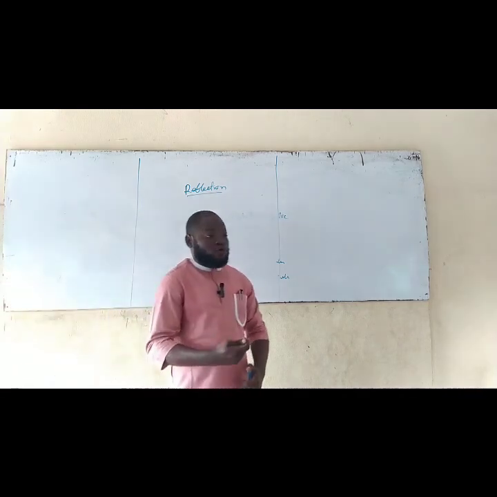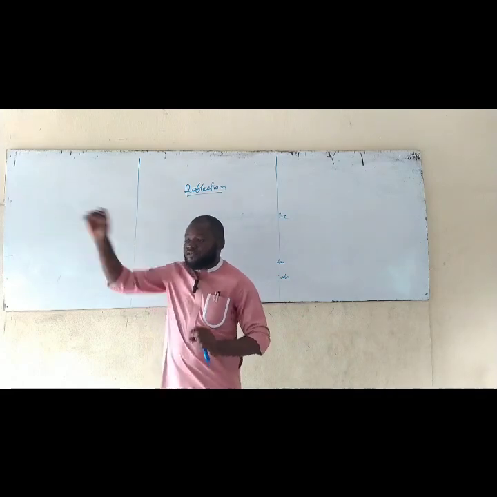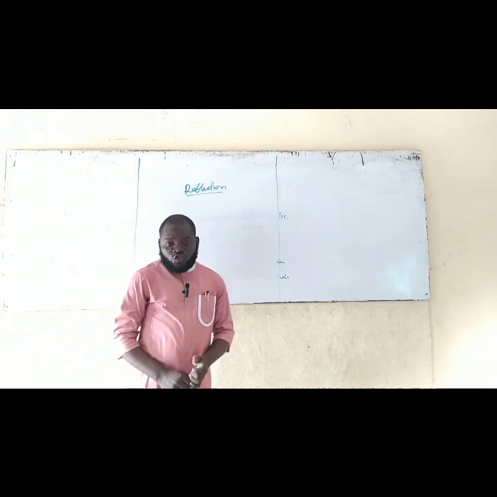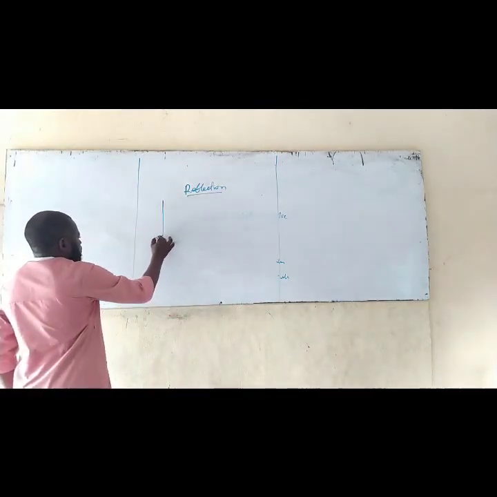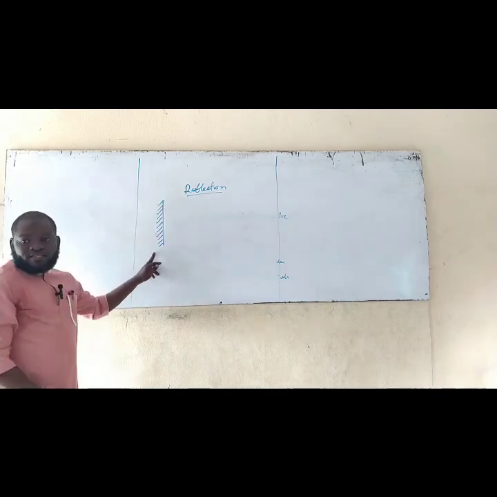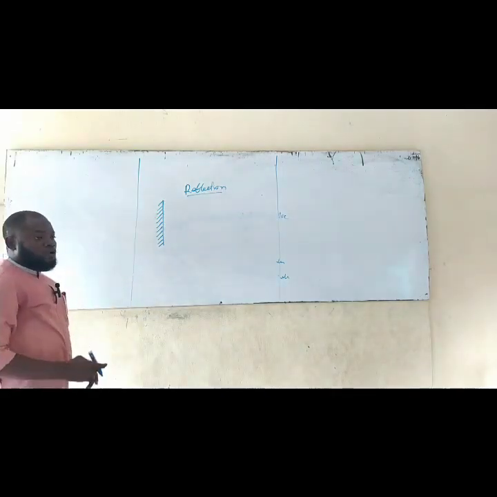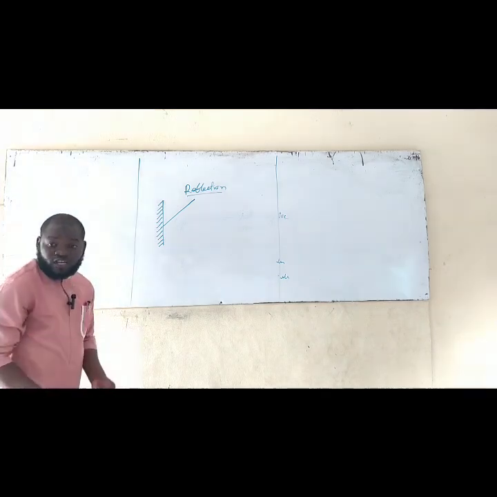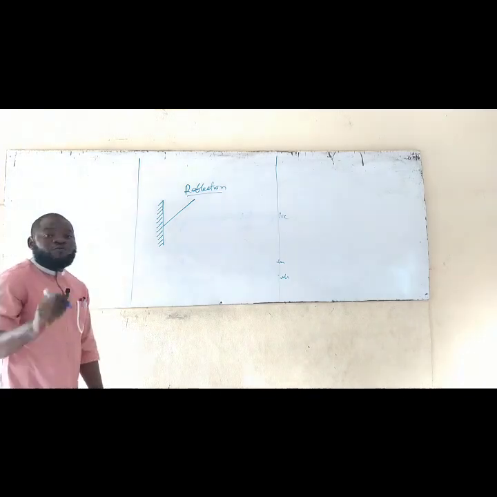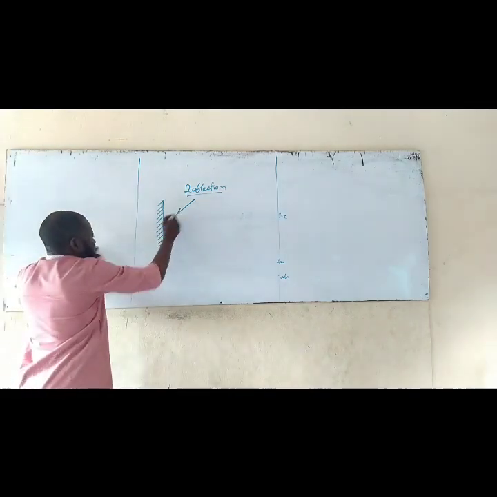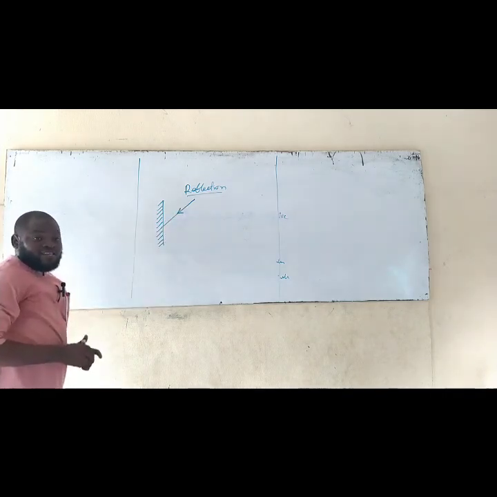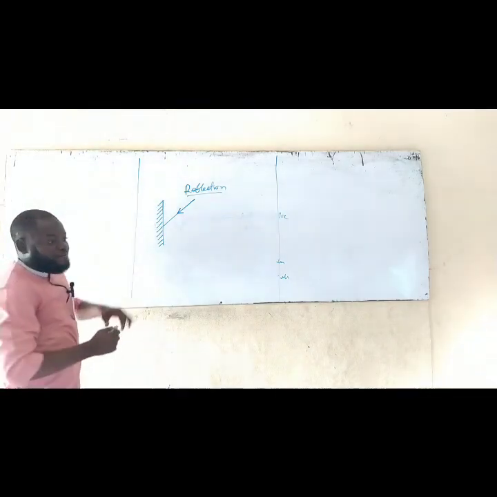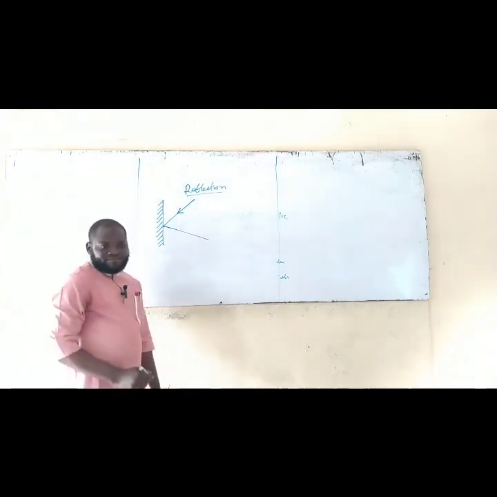So when it happens to a wave like that, when a wave encounters an obstacle and it changes its direction, that ray of light that takes another direction is called a reflected ray. So let's take for instance that you have a plane mirror here. Whenever you see something like this with this dash dash, it represents a mirror, in any diagram that you see. Now there is a ray of light that is traveling like this. You know, light travels on a straight line, isn't it? And the path in which light travels is what we refer to as a ray. So when this travels straight like this, the ray is not human, isn't it? It's not possible for the ray to come and pick the plane mirror away from this place. So there's nothing that will happen other than the ray changing its direction.